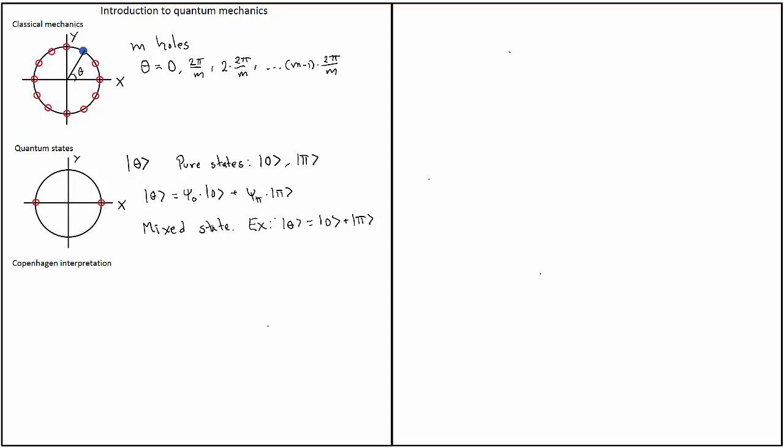It is kind of a spooky interpretation because it means that if we're not looking, then the electron is not in any of the holes, or if you like, in both of the holes at the same time. It's only when we decide to look that the electron is forced to commit to one of the holes. Of course, Einstein never accepted this view of quantum mechanics, saying, for example, that God doesn't play dice with the world. In the Copenhagen interpretation, not even God will know where we will find the electron when we look for it. So if you can, I would certainly encourage you to accept the Copenhagen interpretation.